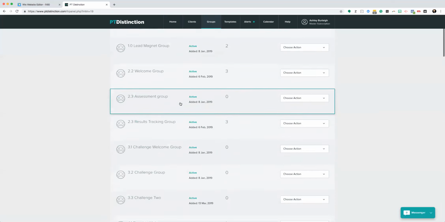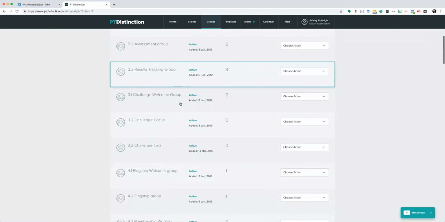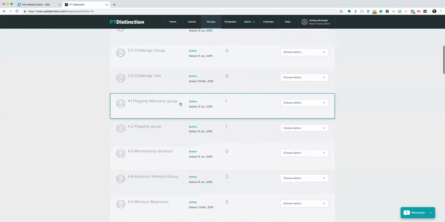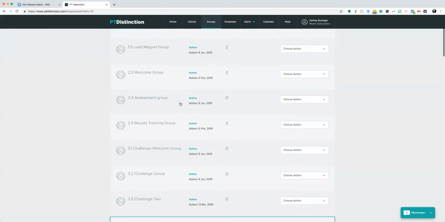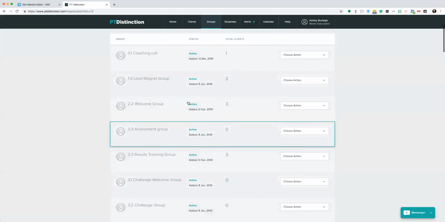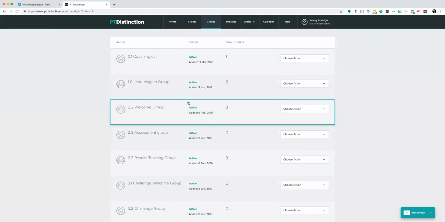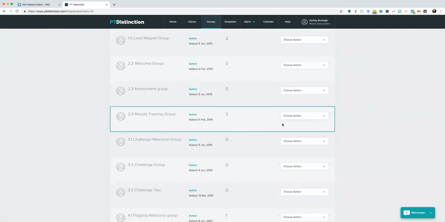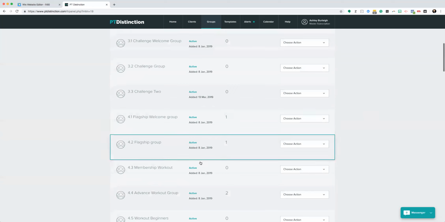That's cool. So we've got all the different groups set up here, and we're going to use these groups to create our main membership area. So people are going to sign up using the pre-made package. They'll pay a monthly membership or whatever it is you want to do, and then inside there we're going to have some different programs ready for them. Now, the way I'm going to do that is going to use these groups here, but we're also going to set up a membership workout group.